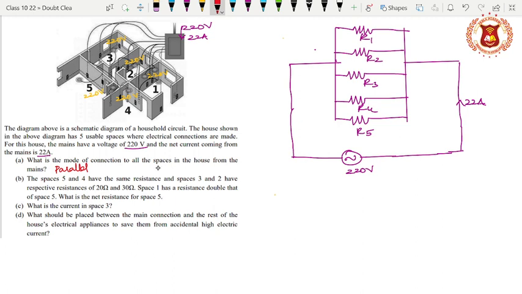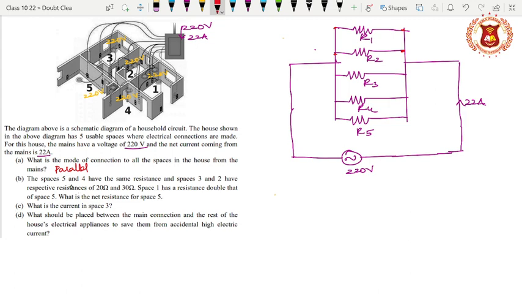Otherwise, equipment won't work. Equipment requires a constant voltage supply, that is 220 volts. But current will vary depending upon the load. For example, LED bulbs will draw less current, a fan will draw around 0.3 amperes, a washing machine will draw 2 amperes, and a geyser will draw around 8 amperes. But ultimately, the voltage should remain 220 volts only. The current will be different because it's a parallel connection. That's why we connect in parallel in domestic supply, not in series, because voltage should not get divided. Voltage should be constant, therefore it is parallel.